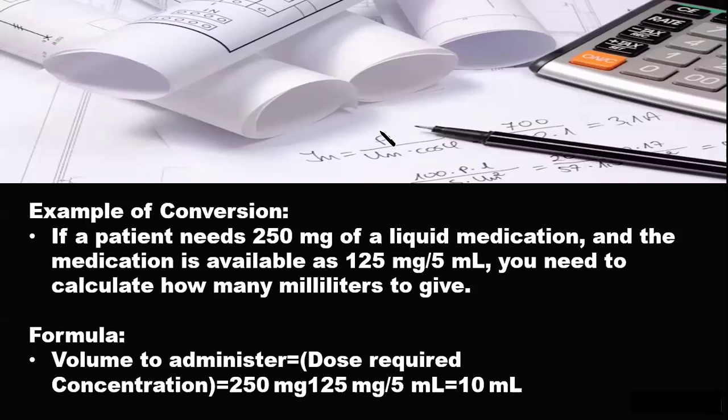So you see the conversion, because most times the prescription may not come in the way you have it in your stock. So you have to make sure that the milligrams align, because if the person should take 250 milligrams and you give the person 125 milligrams, there is a shortage. You don't expect that it will serve the same purpose as the 250 would. So it's important that we know how to go about the conversions and the calculations in this case. So I think that's understood.